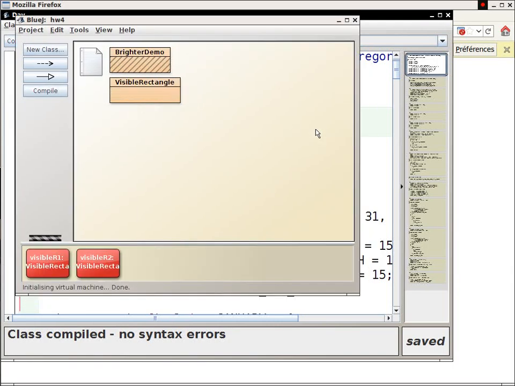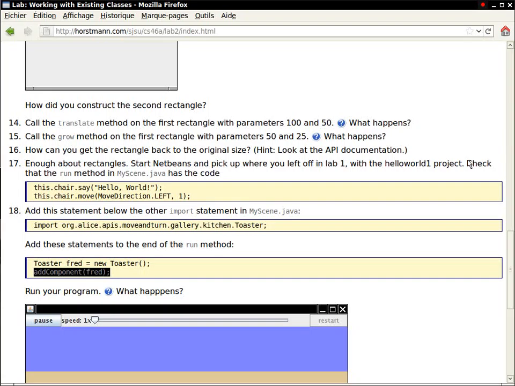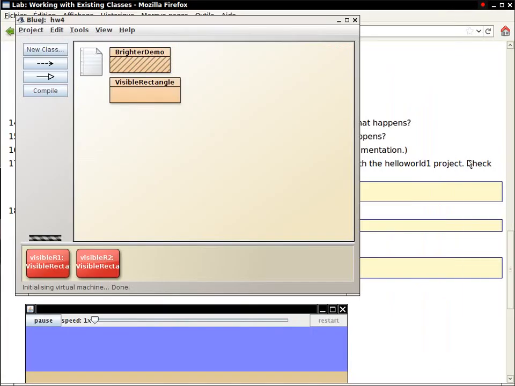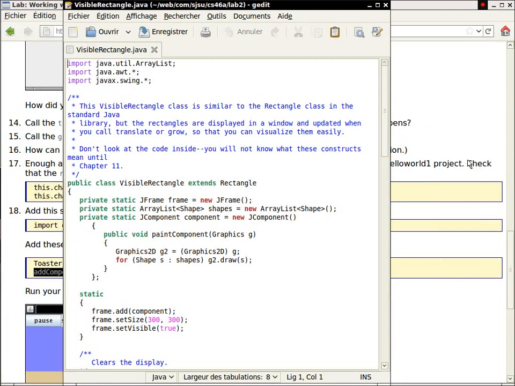The other one that I provided, you use in the same way, manipulates images. It lets you load an image. It doesn't matter. It lets you load the image, and then it gives you a few methods where you can manipulate the image. And kind of like the rectangle, the visible rectangle, it's instantaneous. When you exercise the methods, then you see the changes right away. So that should be somewhat entertaining to use.